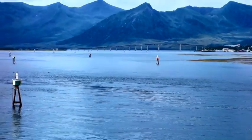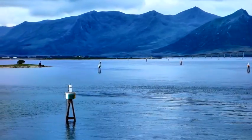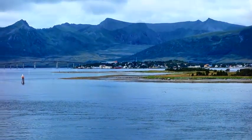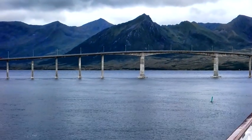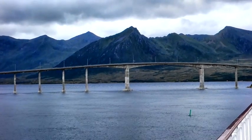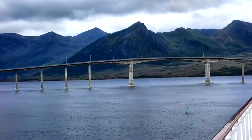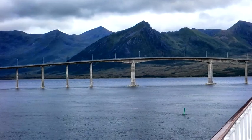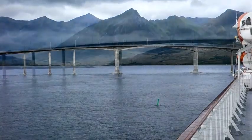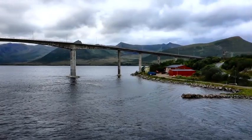Okay, we're following the stretch channel. Down at the base there. 23rd of August, and we've just gone along a very shallow channel, which is especially dredged for the Hurtigruten to come to these little towns away from the coast. And you can see there's this bridge that we're about to pass through. So we didn't go under the bridge, and we did a turn.